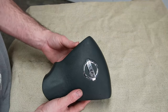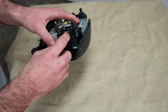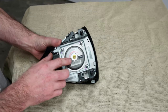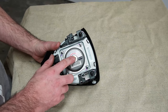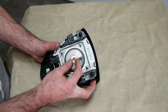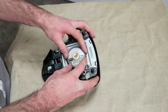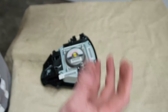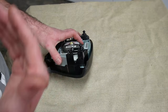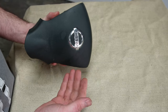Okay, so most people would have seen these from the middle of their steering wheel, right? What's inside here is a folded up cloth bag and an igniter module. Usually there's wiring plugged into this, connected to a computer which delivers a charge. When electricity is put on these two pins here, it forms a chemical reaction from two powders, and they create a gas very, very quickly, and they inflate this bag, which comes hurtling towards your face at between 250 and 400 kilometers an hour.